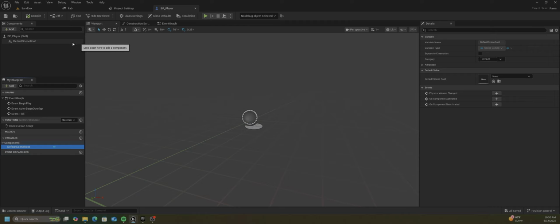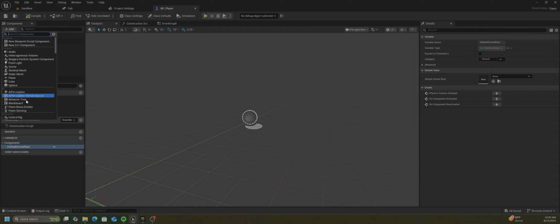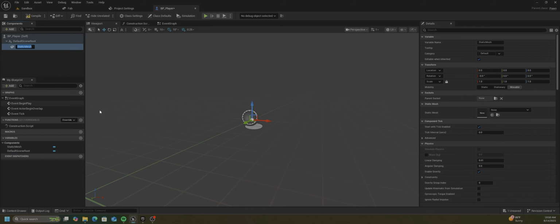All right. So first things first, let's go ahead and add a static mesh here to our player. So we're going to come up here to the add button. And when we hit that, we get a drop down menu. It's searchable. So if you need to find something and it's not visible right away, you can type it in here, and you can type in static mesh, for example. But here, because it's used commonly, static mesh is right here. All right. So we're going to just click on static mesh, and I'm going to change the name of this to player.